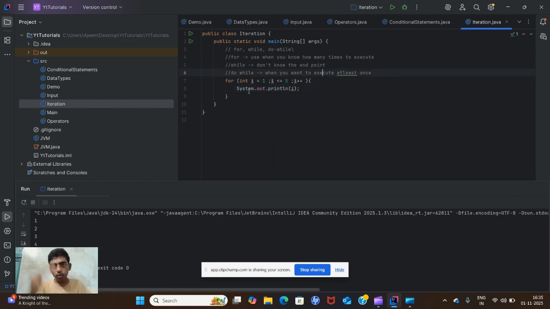So this is a use case. I can also print it in reverse order. Say start at 5. What should be the stopping case? It should be greater than or equal to 1. If I leave i plus plus, it would be an error because 5 would be incremented to 6. That is not the case, so we need to do minus minus. See what's happening over here? 5, 4, 3, 2, 1.